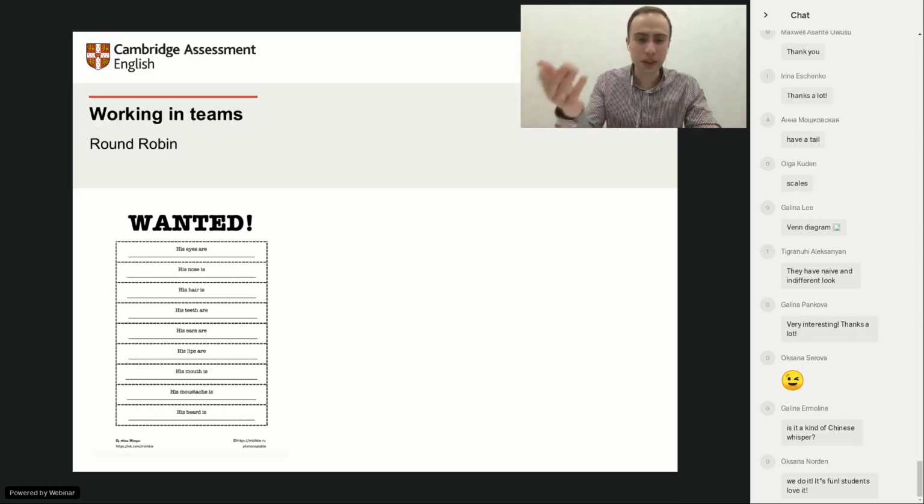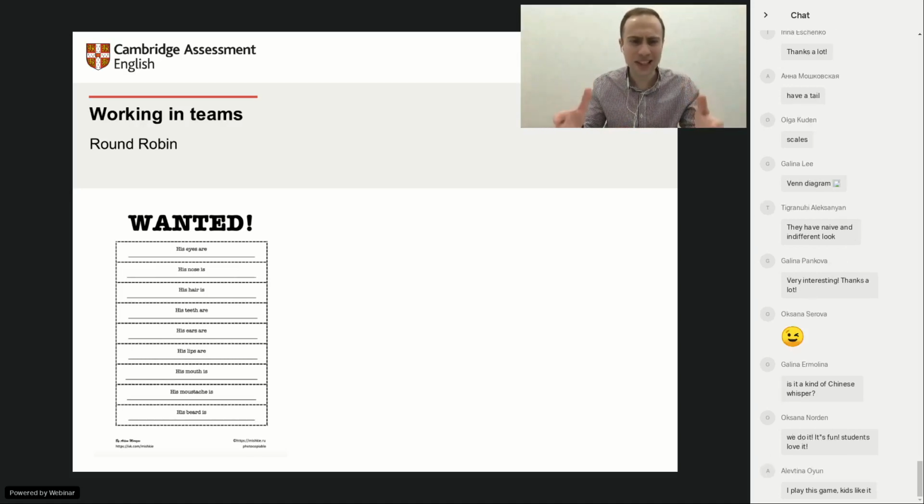Yeah, so you can do the same with describing criminals. We are all cowboys and we're looking for a specific person. We need to know what this person looks like. We need to prepare a description, and it can be a description of this bad person, or it can be a crazy recipe of something. Why not?